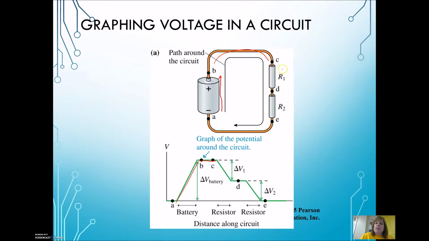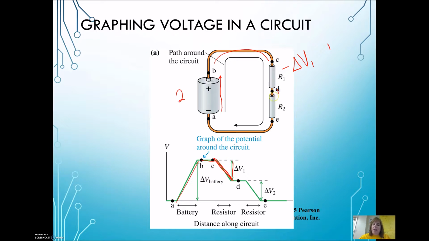And then I get to my resistor. And when I get to resistor 1, I'm going to lose some voltage. And you can see that right here with this drop in voltage. So as I move across the resistor, right, there's some distance. This is voltage versus distance in the circuit. I lose some voltage. And so maybe if this was like a 2-volt battery, this would be a loss of 1 volt because it looks like it's about half.